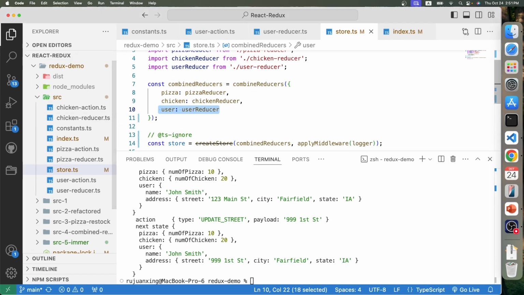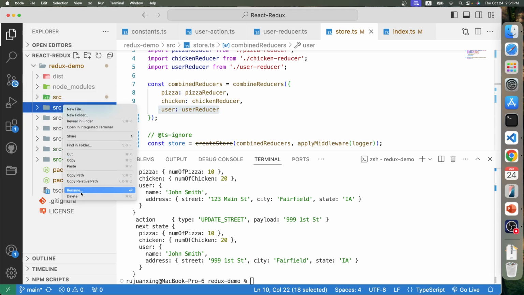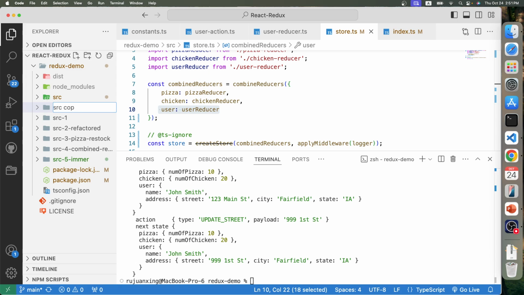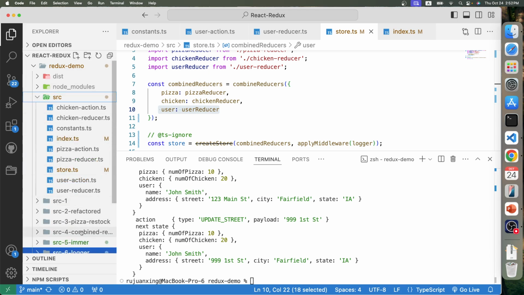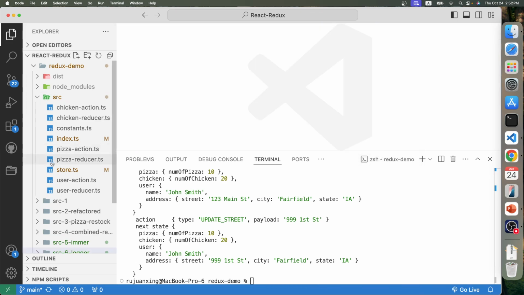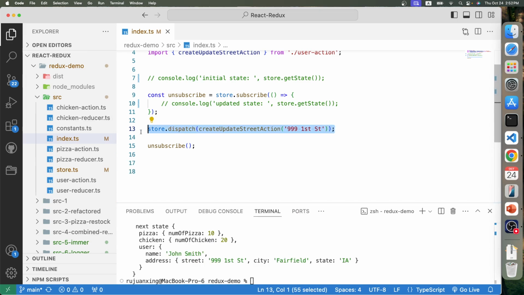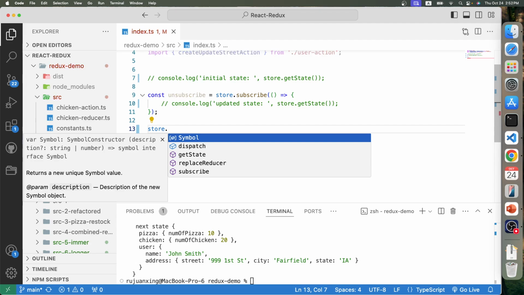Okay, here I'm going to have a middleware. See here, this one is a logger. Then what we're going to do is, inside our code here, we have a dispatch. I'm not going to dispatch the update street. It's fine.